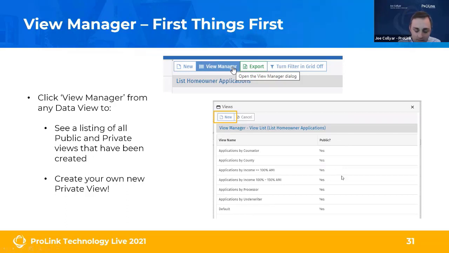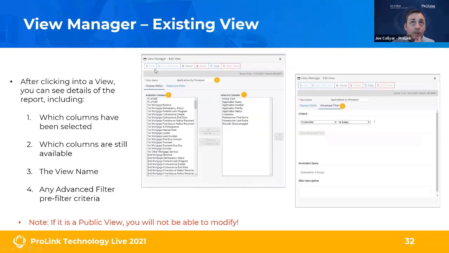So let's say there's a public view or custom report created by an admin and I'm not exactly sure why the data is showing up in a certain way. From this screen, if I click on any one of these views here, I will come to this edit view screen.